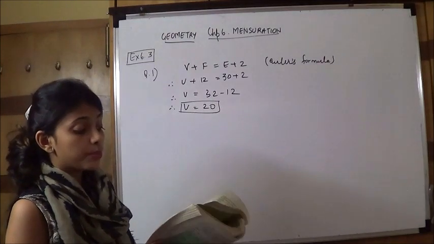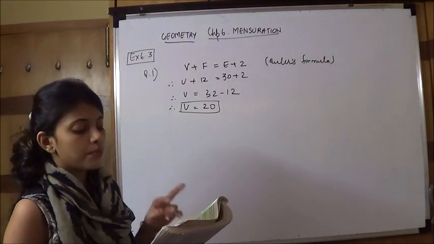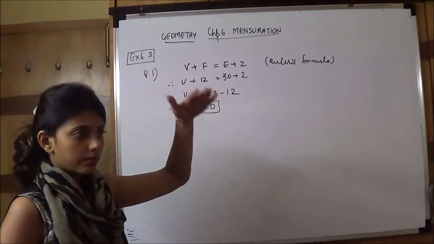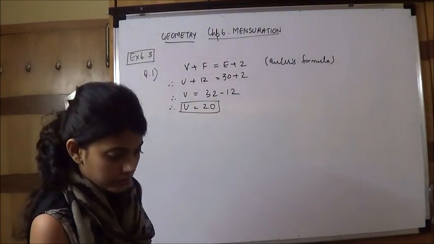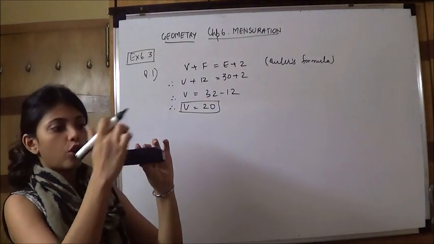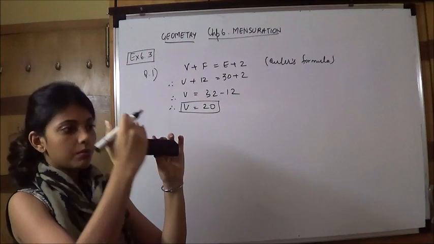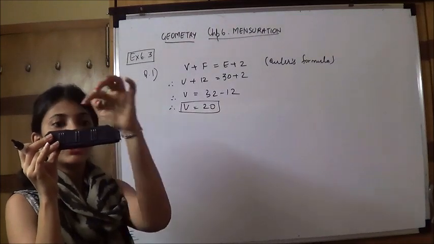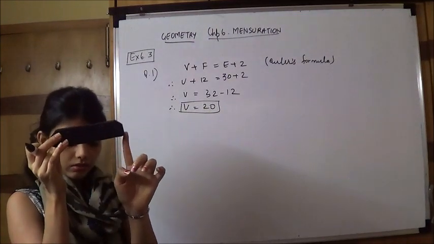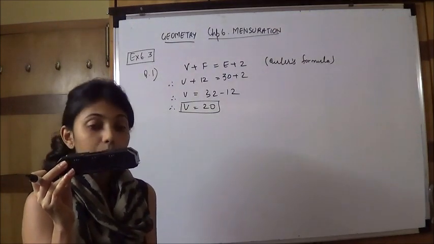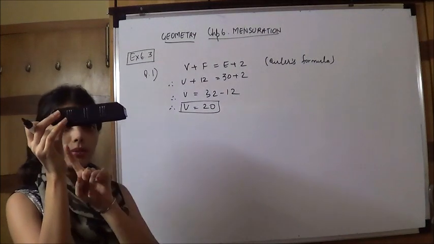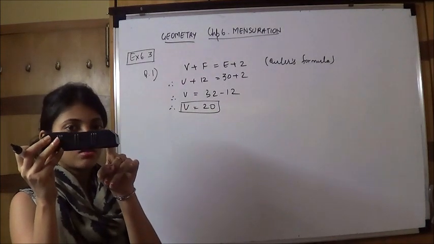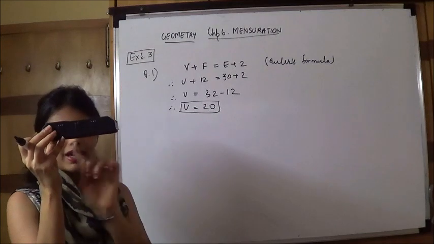Now, if this solid figure is a prism, then how many sides does the base polygon have? Prism means there is a flat surface area both above and below. So it is simple - the number of vertices on the top and on the base will be the same because prism is flat from above. For example, if you take cuboid, how many vertices does it have? 1, 2, 3, 4, 5, 6, 7, 8. So what is the question we are asked? How many sides does the base polygon have? Now identify how many sides the base of this cuboid has. 4. So how do you get 4? Dividing by 2 the number of vertices. Usually the number of vertices and the number of sides will be the same.